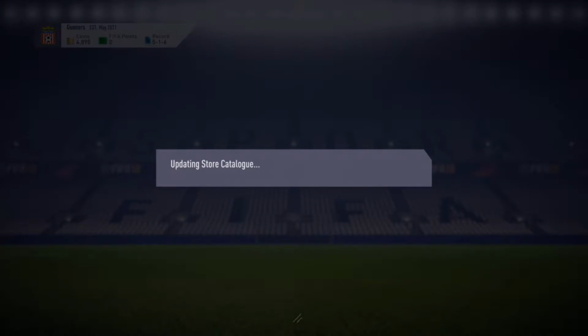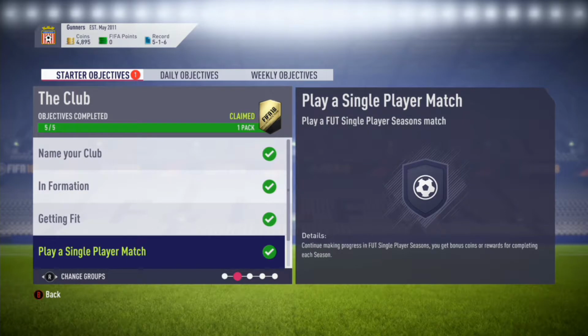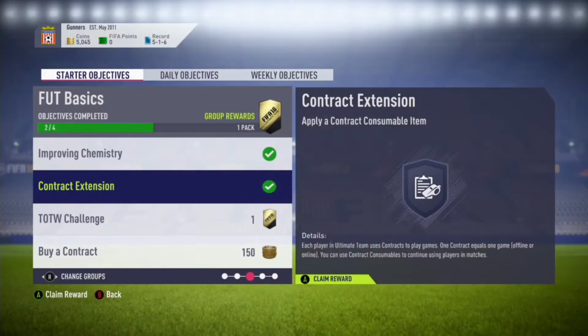Happy days. I need to quick sell the other items, so if you see my coinage go up by a little bit, it's because I've quick sold the other items that were our previous active kit items, like the badge and the kits and stuff.